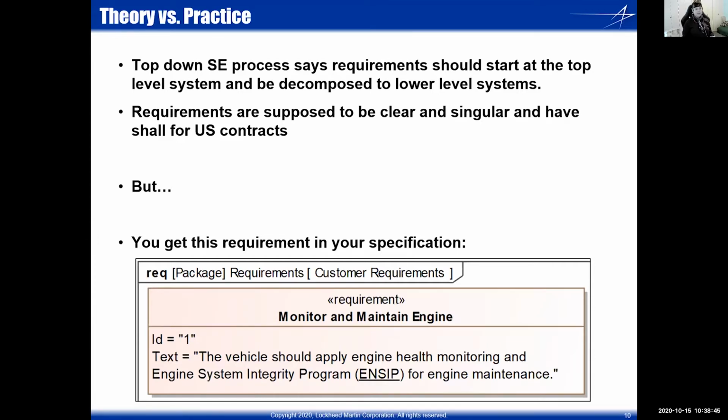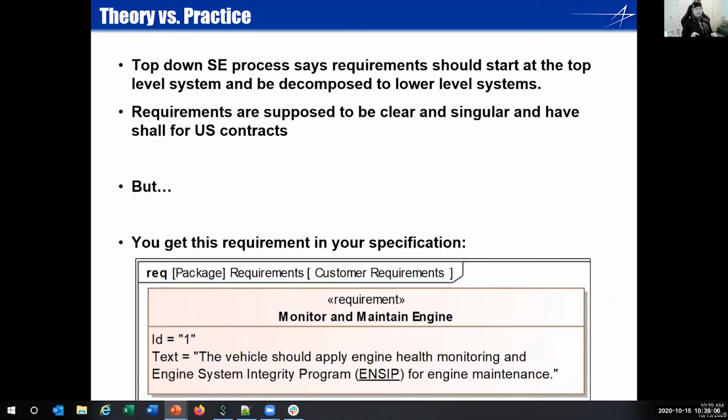A lot of people will take this requirement and they will insert it into whatever tier level spec they think it fits into. This doesn't fit into the top-level spec. It fits into this tier down here. They'll throw it in there and they'll start working on it. But what happens when you get a lower level requirement like this, where they're being maybe a little too detailed, you also get requirements that are missing that they didn't think about, which they would have if they started at the top level. So we're going to try to work our way backwards from this.